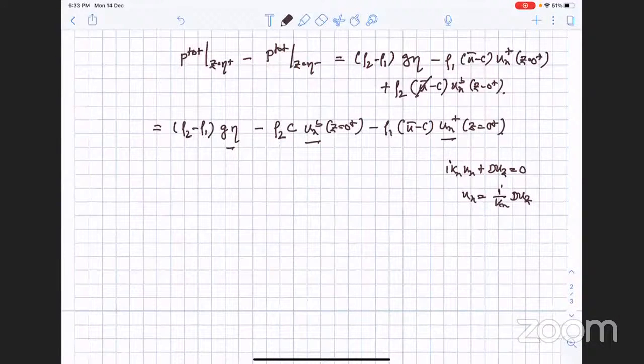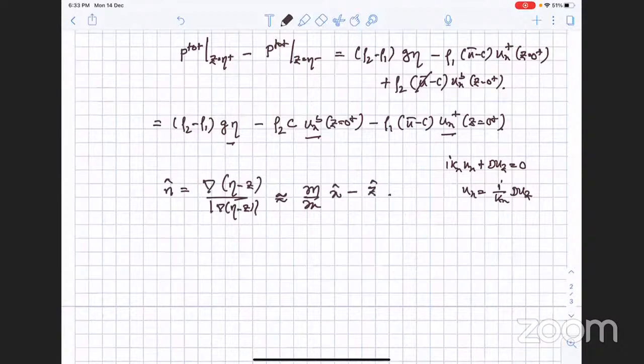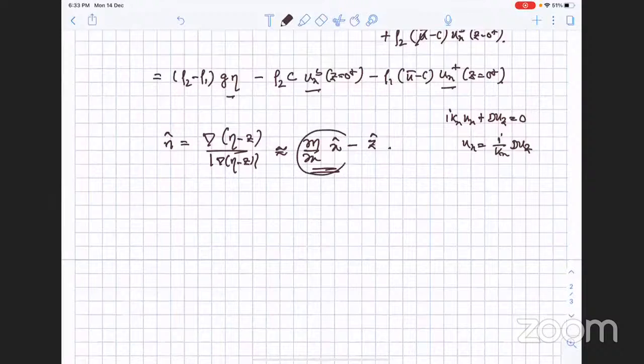Now, how about the unit normal? The unit normal is gradient of eta minus z over the modulus of gradient of eta minus z, and I need to basically take a divergence of that. In the linear limit this would be dou eta dou x along the x direction minus a unit vector in the negative z direction. This is a unit normal pointing from the top fluid to the bottom fluid. If the interface was flat, it would just be the unit vector in the z direction. Because the interface is not flat, there is a correction. This is obviously a linear approximation. In the nonlinear limit, there would be other terms involving the curvature.